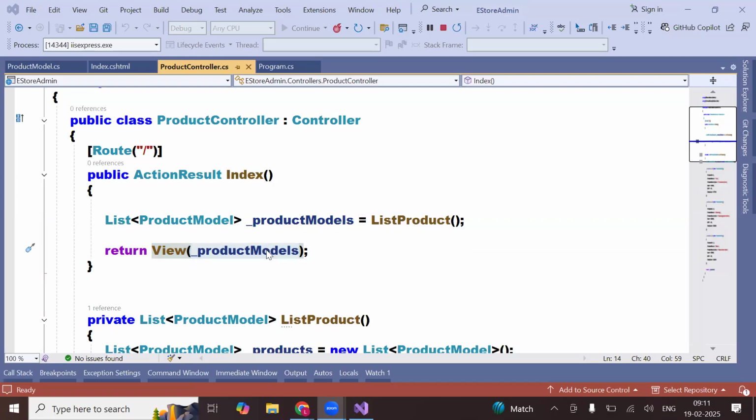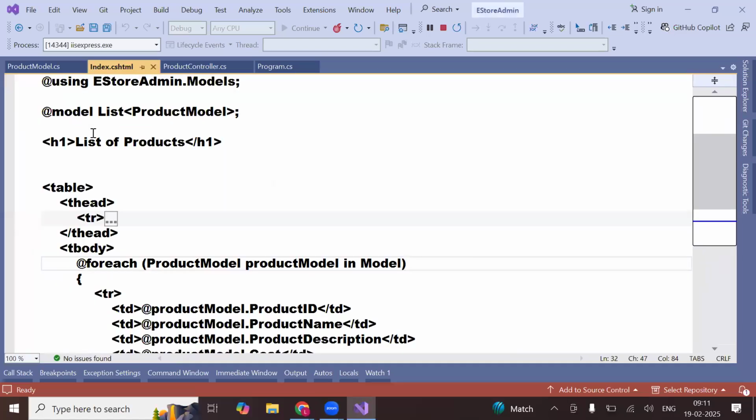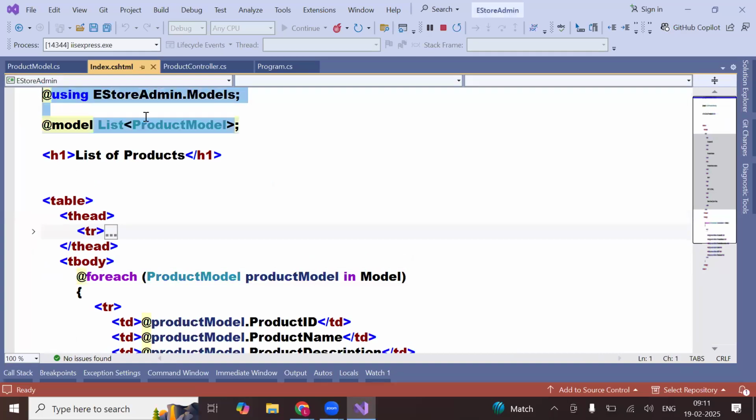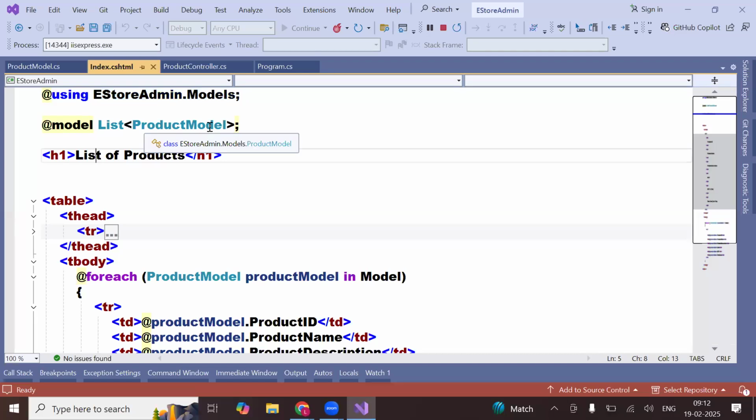Okay. So when you pass the strongly typed model in the view, Index, I'm using Razor. Razor means it is a combination of C# and HTML. In the earlier one you don't have a combination. Now you have a combination. The combination is, first I import the namespace and then I get the list of products.